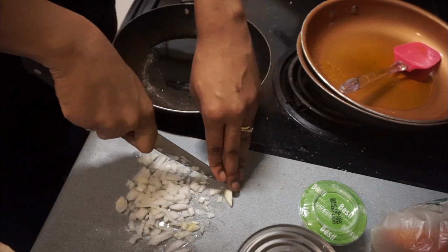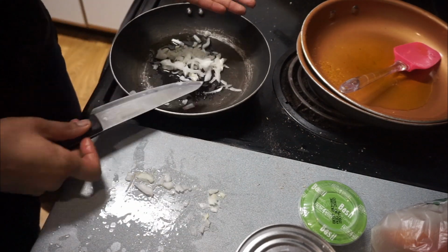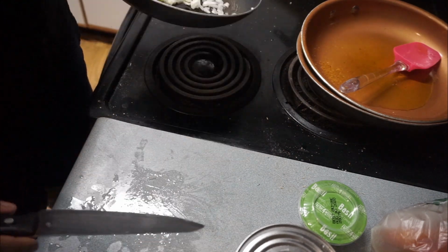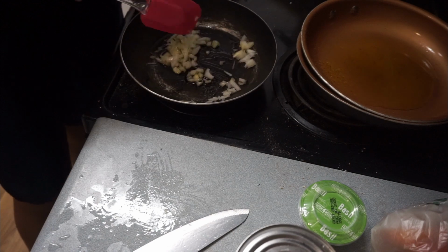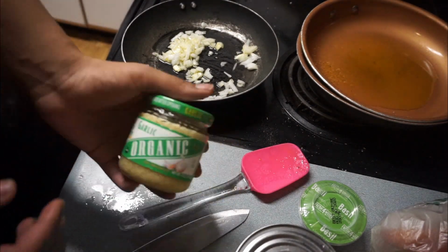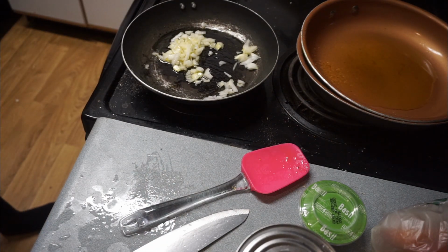Okay, so now I am cutting up my onions. I think the fresh vegetables taste way better in meals. So fresh onions, bell peppers, cilantro, anything just fresh and natural, I just think tastes more authentic, tastes better to me. Sometimes you can use frozen vegetables that you find in a frozen produce section of your grocery store. They're probably like $1, so they cost less.